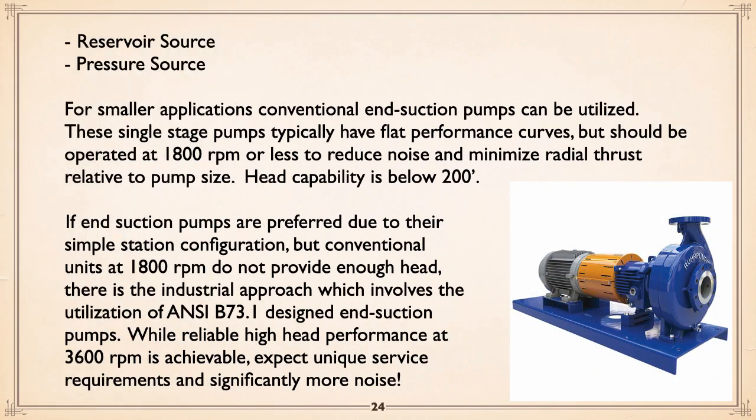In terms of beyond that, a reservoir source, pressure source, smaller applications, this is flat curve or pressure system discharge. For smaller applications, conventional end suction pumps can be utilized. Typically, they have very flat head curves, but should be operated at about 1800 RPM or less to reduce noise and minimize radial thrust relative to pump size.